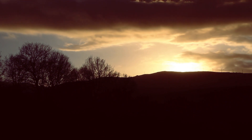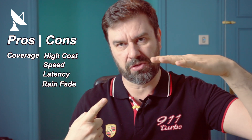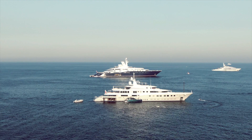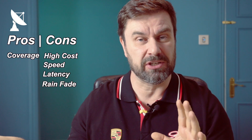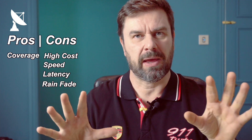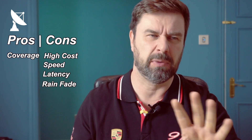VSAT can also be affected by weather through something called rain fade or cloud attenuation. Heavy rain or very thick clouds between your antenna and the satellite can cause the signal to drop out. This can affect either end of the link: you might have a clear blue sky in the Caribbean, but if your land earth station in Spain has heavy rain, it can't receive the satellite signal. That's why big companies like MTN Sat — now called Priva — maintain multiple land earth stations so they can switch if one location has bad weather.